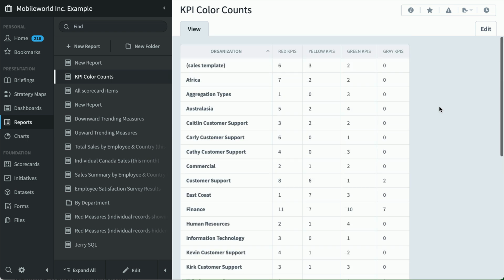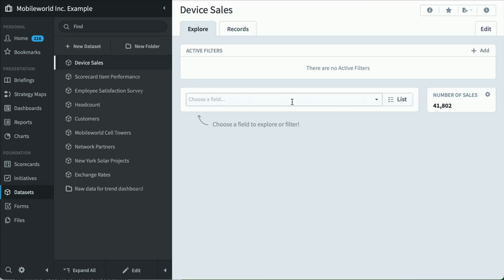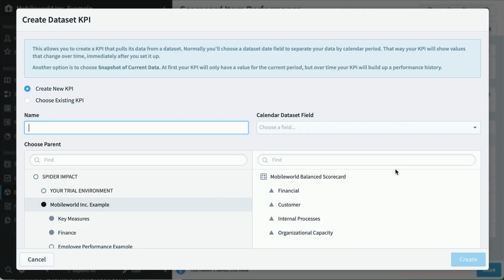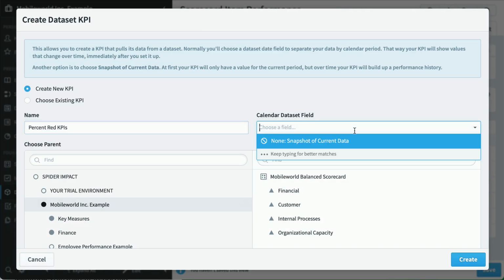So that's great. Another thing, we can actually go back in the dataset section and create calculated KPIs based on this. So for example, we're going to do color: the percentage of KPIs that are yellow, the percentage that are red, the percentage that are green. So I'm going to create a dataset KPI. I'm going to call it percent of red KPIs.